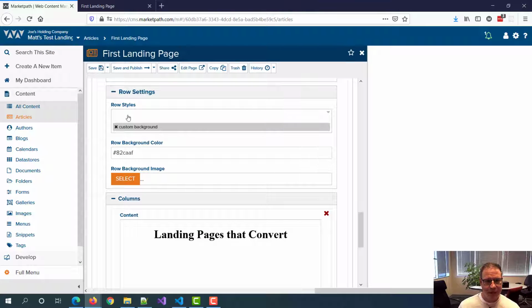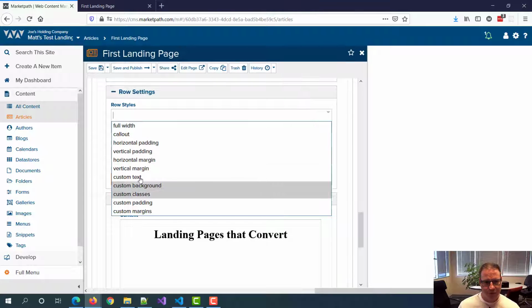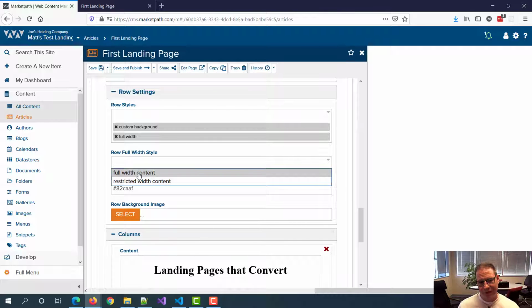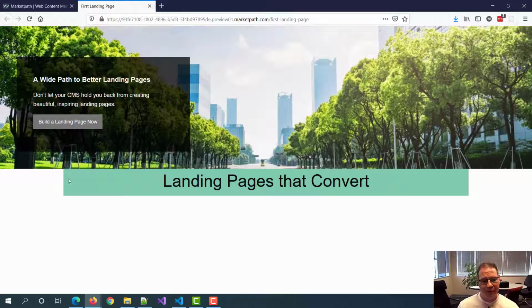So what I'm going to do now is add a row style. There's all these different row styles that I can add, and this one is a full width. So let's go ahead and choose this. And then I have two options here. I can do full width content or restricted width content. If I do full width content, then if I had multiple columns, they would go all the way to the left edge and the right edge of the browser window.